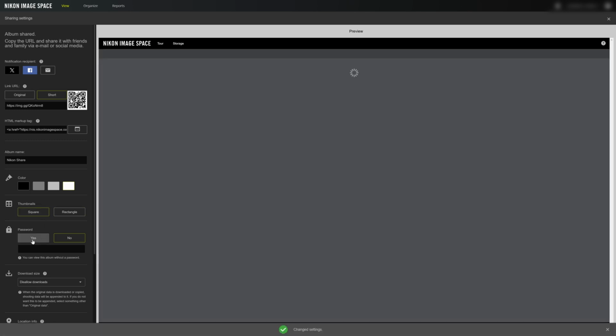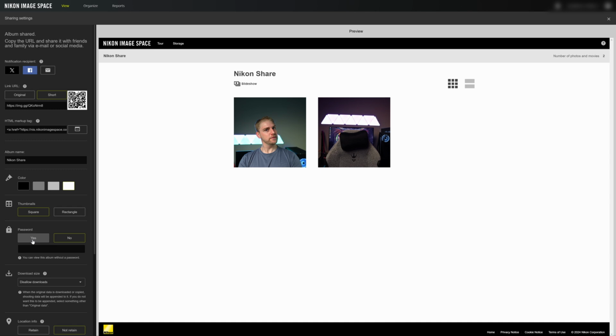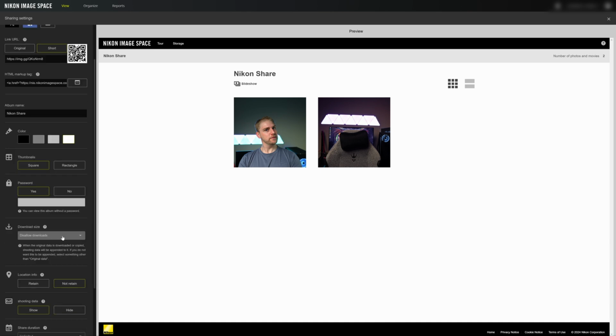We can also put a password encryption on this. So if you want only specific people to be able to see that, you can put yes on the password, put that password, and then share that password so that only specific people are allowed to see that album. Further, we can disallow or allow downloads, so we can have the JPEG original size, noting that this is a diluted image in the first place. So I would say original size, otherwise we are going to have a de-render of a de-render.